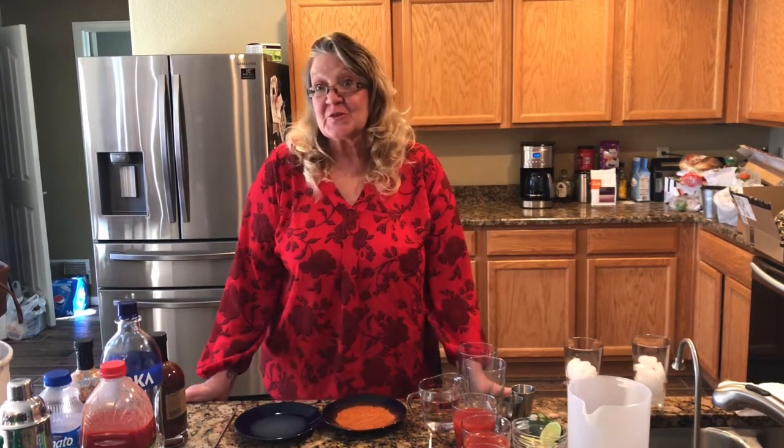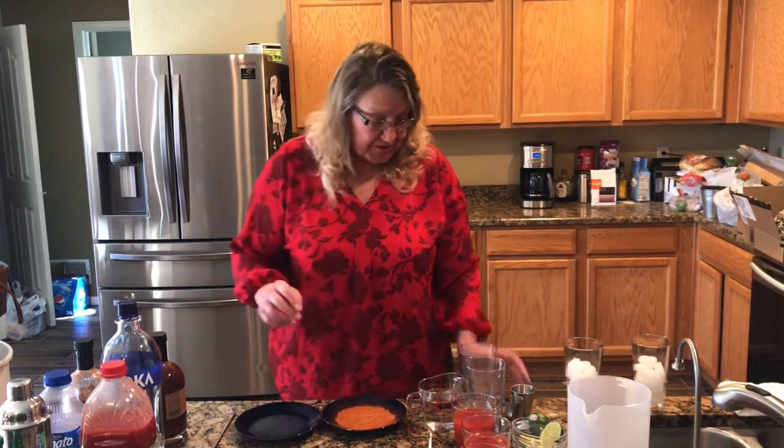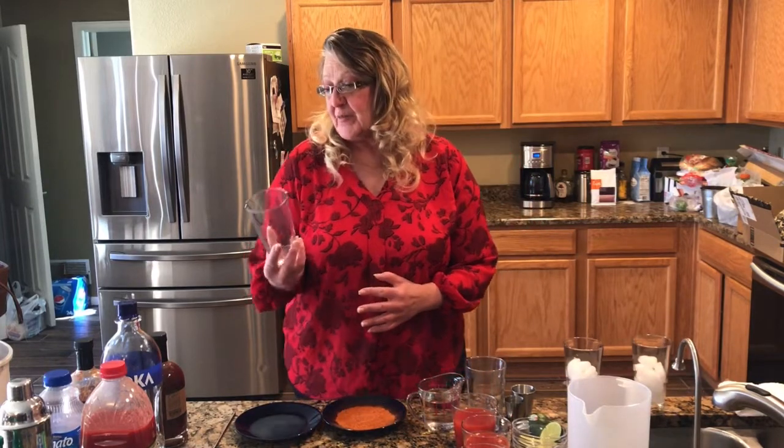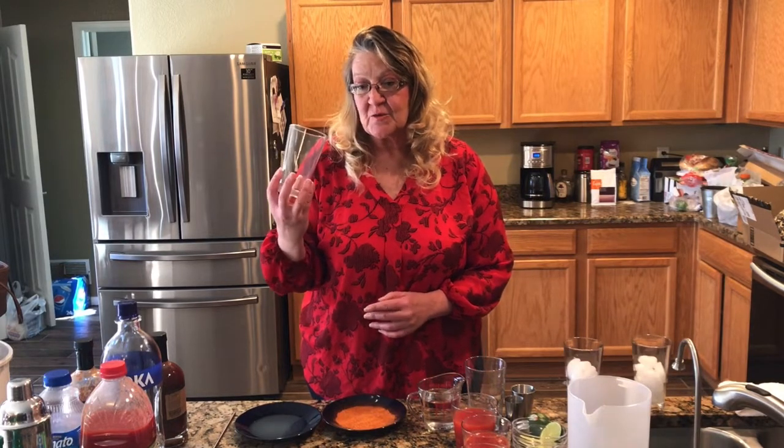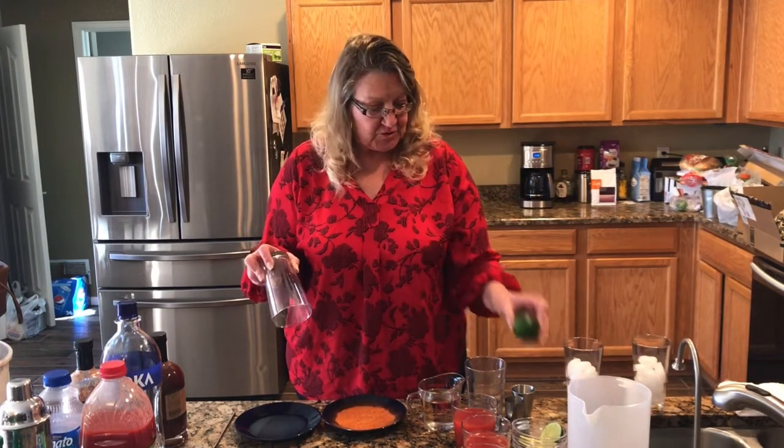First I'm going to do a recipe that involves the pitcher, and then I'm going to do an individual serving. So first of all, what we want to do is start with our glasses. I just use a pint-sized glass. The rim, when you put seasoning on it, does not stick with plastic cups — especially at competitions, it just doesn't stick, it runs down the side. So I do my Bloody Marys in glasses. I'm going to use some lime juice today out of the jar, since the limes recently have been really small.